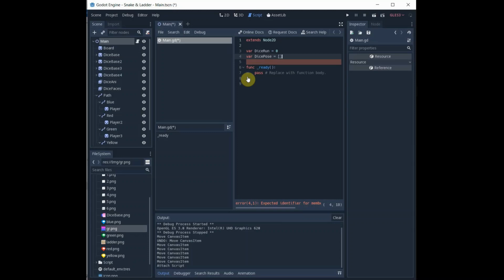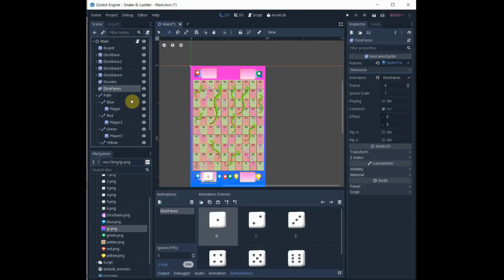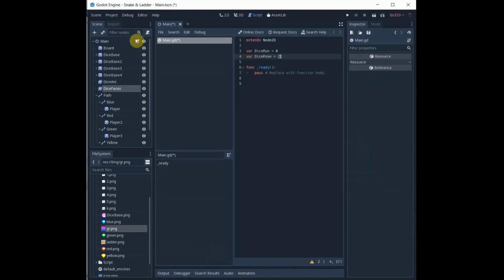It is an array that gives them the position. So we get our scene and select our dice faces, go to transform and get its position. Copy this position and paste it in our array.